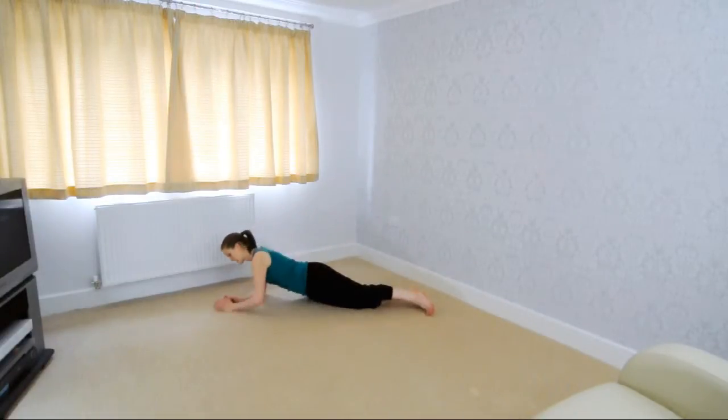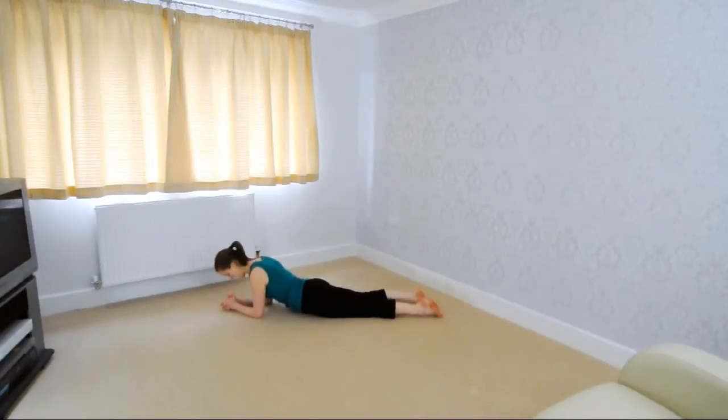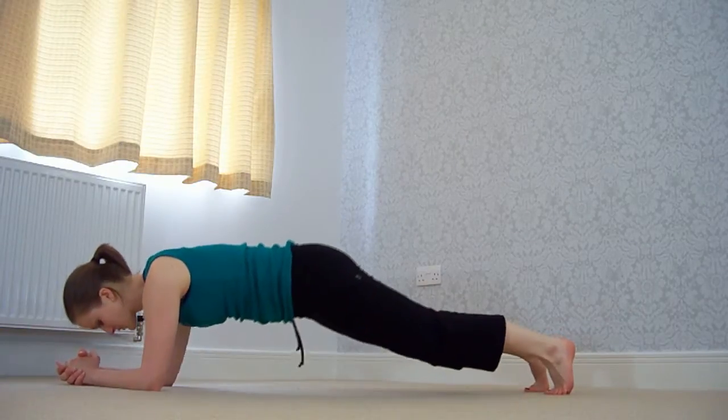Okay, so this is the plank exercise. Now, it's really important to remember that this is all about your core muscle and it's strengthening your stomach muscles and all the muscles around it. Okay, so when you lie down, clasp your hands together and keep your arms probably shoulder width apart. Now come up into a straight line.